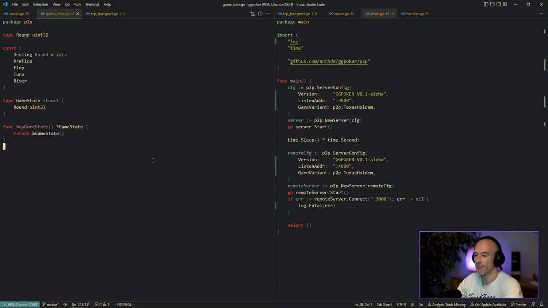All right, taking care of business. The question is, we also need a loop, right? So we need to do something like, it's going to be a pointer to a game state, like this. We're going to say loop, or game loop or round loop, whatever. I'm going to say loop, like this. It's going to be a for select, and I need to think about this because this is basically pure improvisation. Actually, this round dealing, I don't think it actually matters in this case because we're going to have two important states, I think.